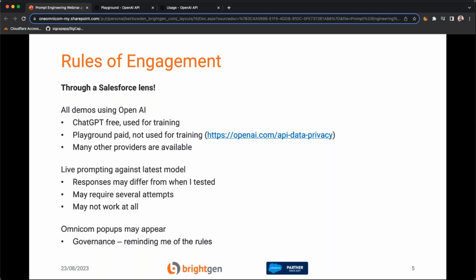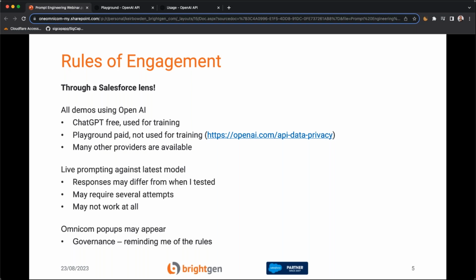And on the OpenAI topic, all my demos are done using OpenAI. If you want to play around with this yourself, then ChatGPT, the actual chatbot, is free. But anything you put in there is used for training. So make sure you don't put any company data in, put in fake data. The playground is paid. It's not particularly expensive, so you might want to consider that. I've set up a personal account and I'm not really noticing it, and I'll hopefully show that at the end of this session. And they say that they won't use the data for training. If you follow that link there, you'll see that they say that.